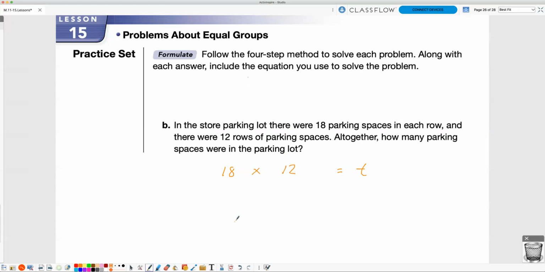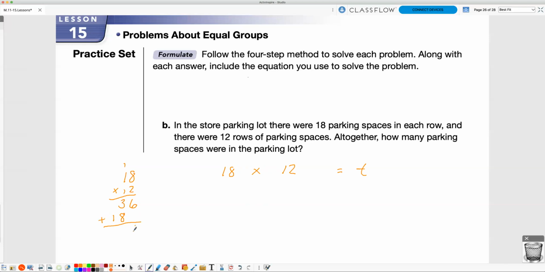So it's basically that. You've got your equation, which is 18 parking spaces in each group, basically, and then there are 12 groups. So 18 times 12 is all you're looking at. So that's all I need to do, 18 times 12, and that looks like this. 8 times 2 is 16, carry the 1. 2 times 1 is 2, plus 1 makes 3. This would be 8 here, and then 1 times 1 would be 1. We need to make sure we're lining those up properly, and then we just add those together.